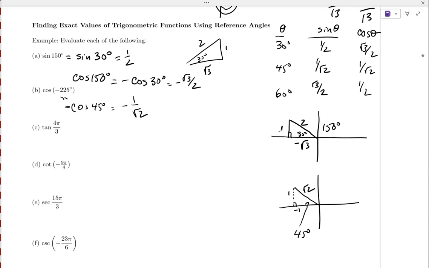So far, so good? Yes. Yeah, 225 would be in the third quadrant if it were positive. We rotated that way, and that's why it's in quadrant 2. You're exactly right. 225 would be in the third quadrant if it were positive. Yeah. That okay? All right.